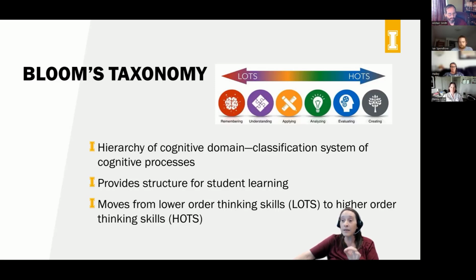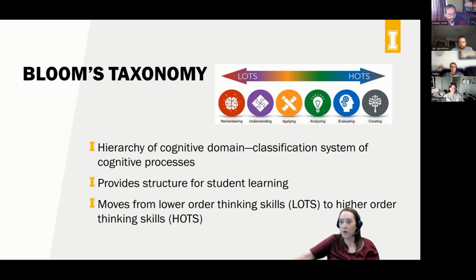So it's a hierarchy of the cognitive domain. Our cognitive skills have a hierarchy. Some are more valuable thinking skills than others. It classifies our cognitive processes and provides structure for student learning.